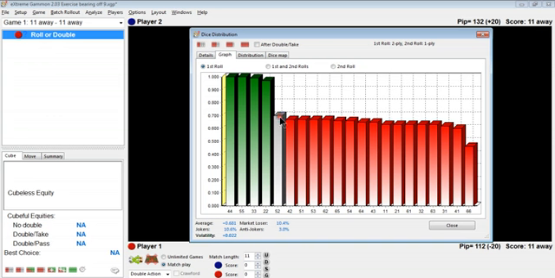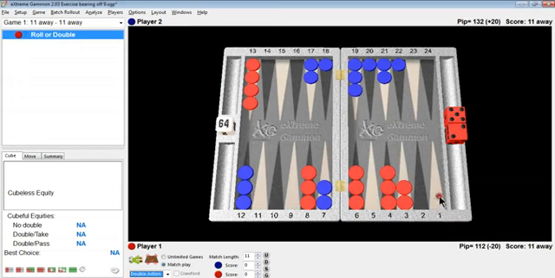In more complex situations, this dice distribution is incredibly helpful. All of a sudden, you're going to look at this thing, and you're going to look down here, and you're going to see some roll you never even thought of was a market loser. Or you're going to see an anti-joker really bad roll that you didn't think of. Oh my God, look what happens if I roll a 3-2 here. I'm leaving a double shot. So you're going to see things and pick up things by using dice distribution. It's a really great tool.